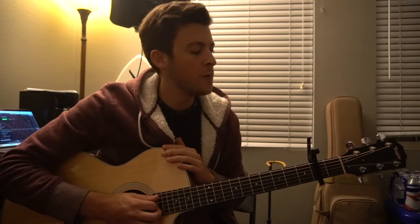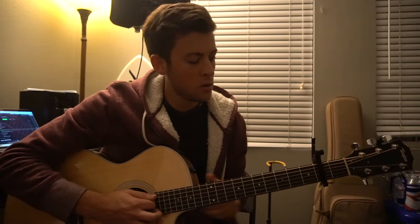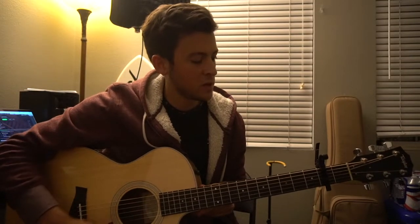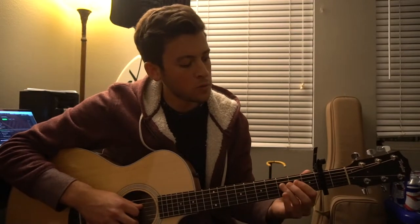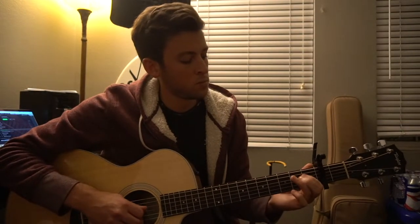We've got a guitar lesson here on how to play Staring Down at the Sky. To simplify things, we have a capo on our second fret. We are in standard tuning, so your guitar should sound something like this. And the melody that's played throughout that whole song is really just this.